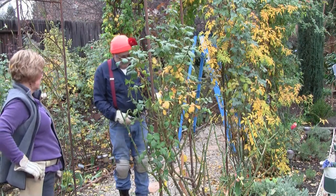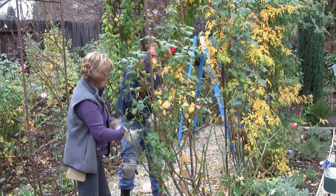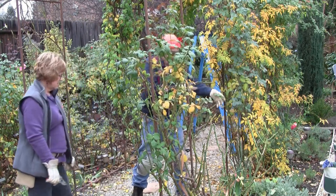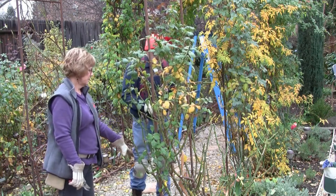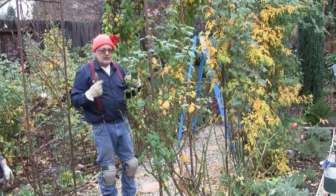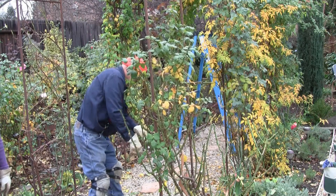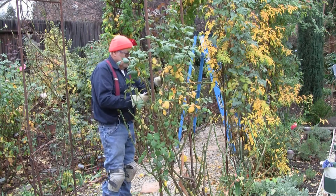Want me to start cutting the twine? Getting rid of twiggy stuff, and I'm making sure that the buds point away from the center, because we don't want people to get snagged when they walk by this rose bush. Do you want to get rid of this entire thing? Yeah.